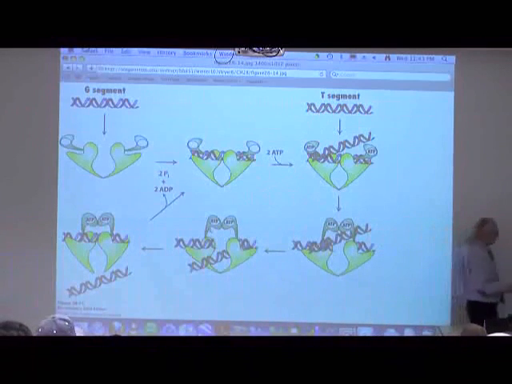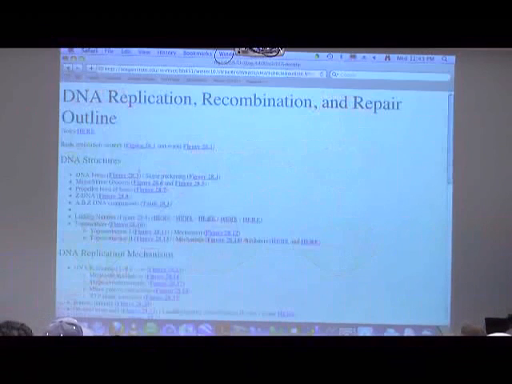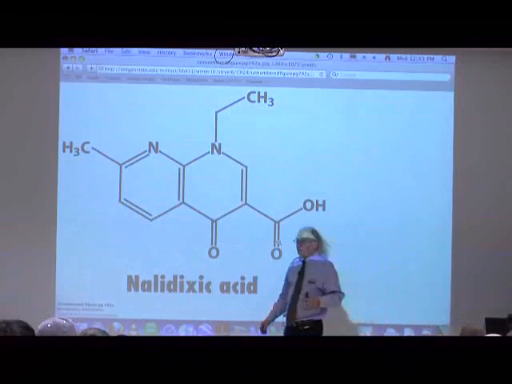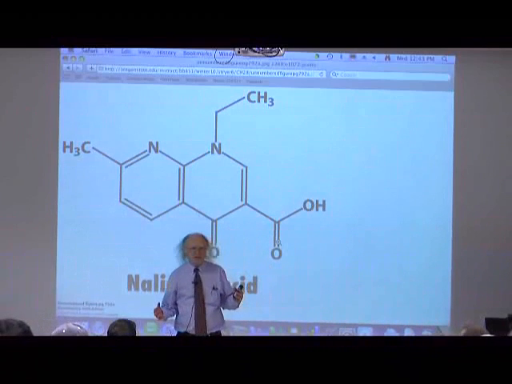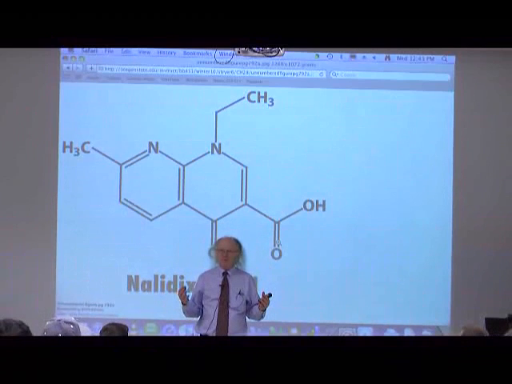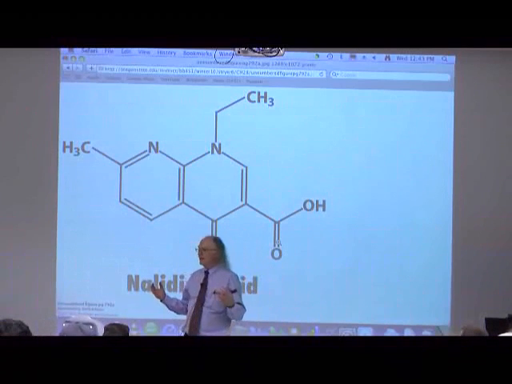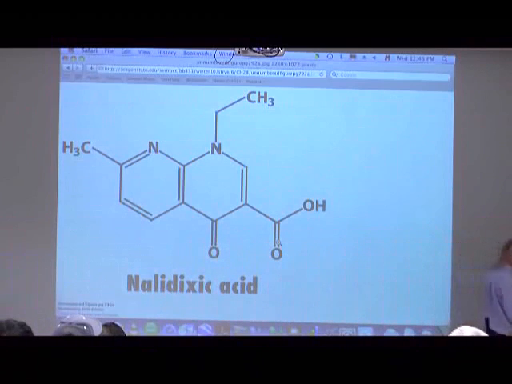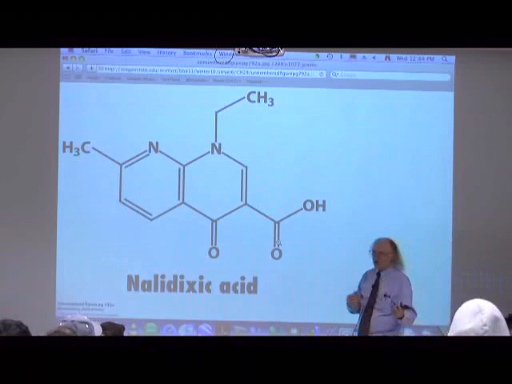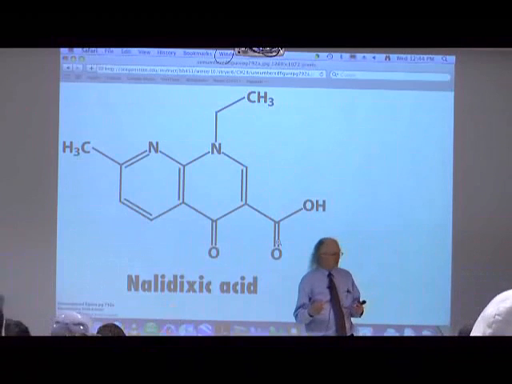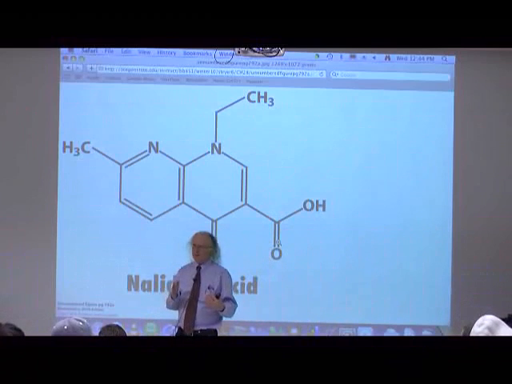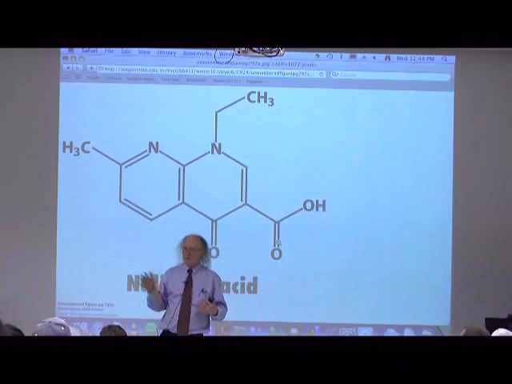Okay. Now, topoisomerases, as you might imagine, are pretty essential for a bacterium to do its thing. Because if you screw up the topoisomerases, what's going to happen during DNA replication? You're going to form a knot. Okay? Replication is going to stop. If replication stops, the bacterium can't divide, and you've just killed the bacterium. So not surprisingly, bacterial topoisomerases are targets of drugs. Bacterial topoisomerases are different enough from our topoisomerases that in some cases we can make a drug that will completely affect them, that will not affect us.